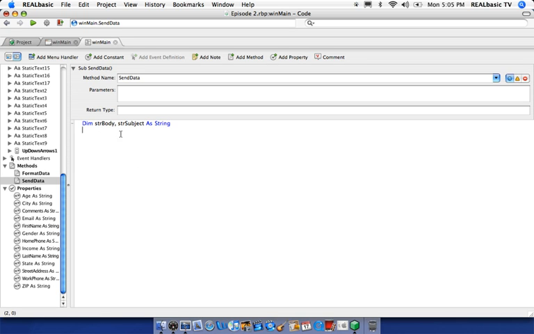So for that we're going to need to create a new line. I'm going to do dim cr, and what I'm doing cr for is a carriage return, or basically a new line. So in the send data method, we're going to be reading all our properties and creating basically one large string containing all these properties to email to ourselves. So we're going to do this as a string, and then here's the difference from the one above it: we're going to use an equal sign, and then we can open up our quotes here and set this to anything we want.